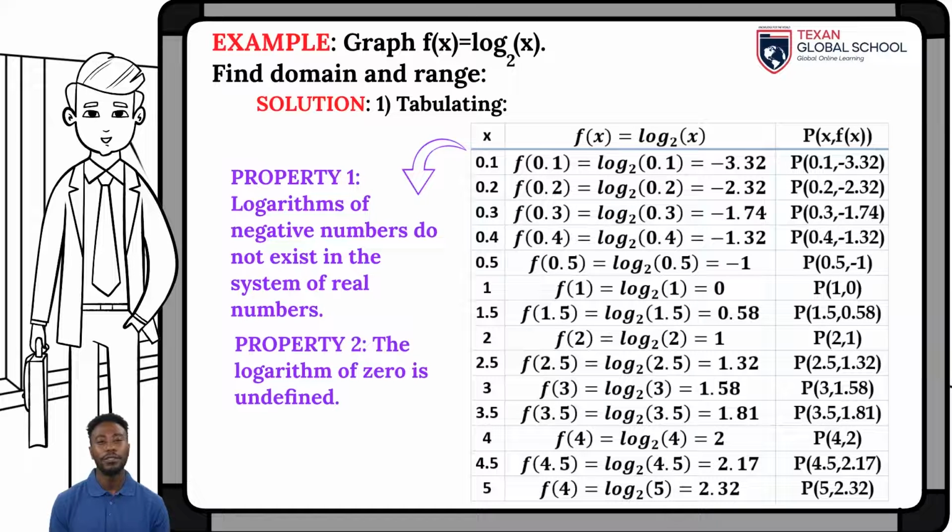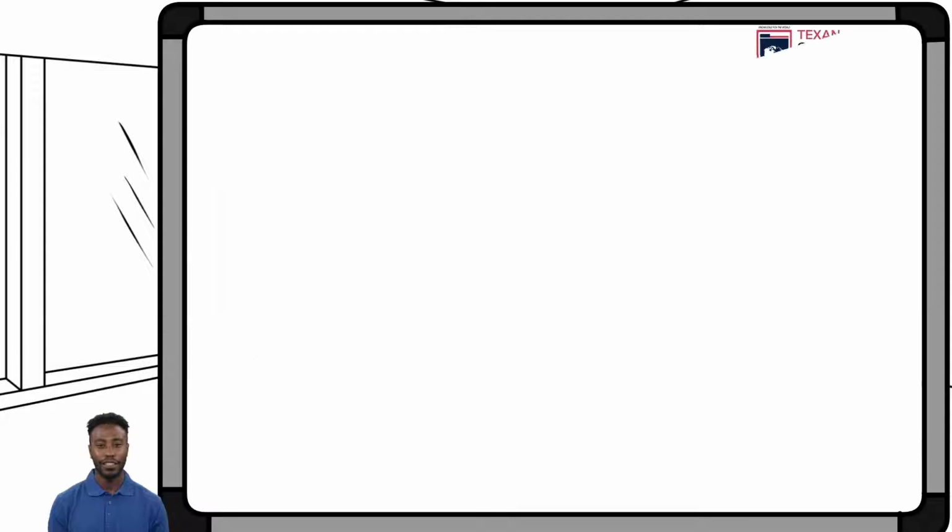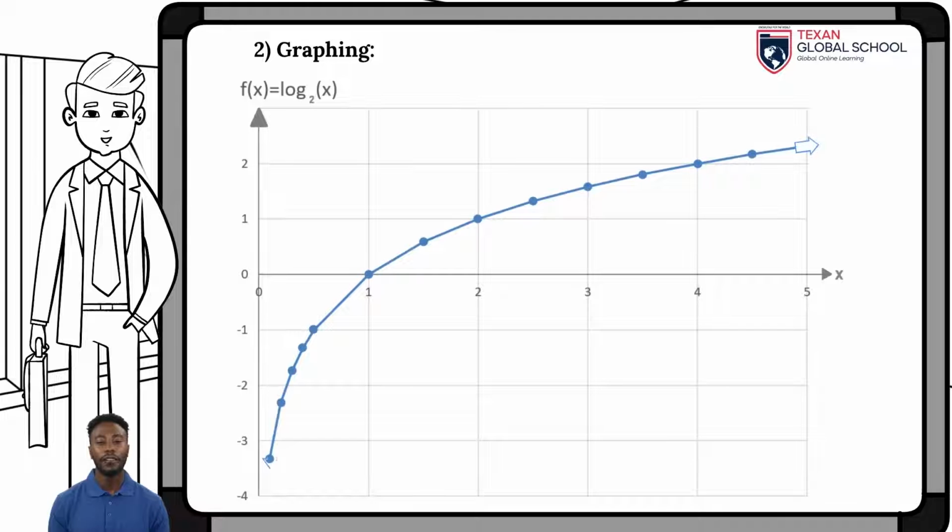We substitute in the function to obtain the values of the ordinate and thus the coordinates x, f of x. Using a scientific calculator or some other tool is suggested to obtain the values. You can also use the logarithm definition to perform the calculation for each value. The closer a value is to 0, the larger the graph will grow. Once the tabulation is complete, proceed to graph. We can see the behavior of this logarithmic function, which has as domain all the values greater than 0 and the range the set of real numbers.